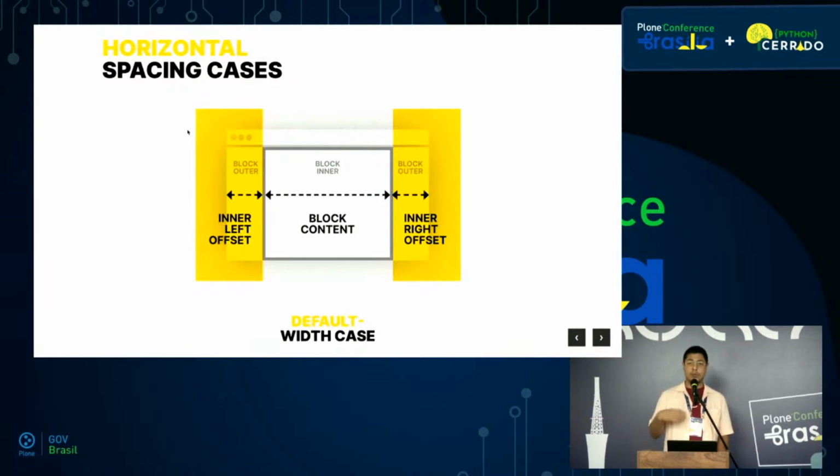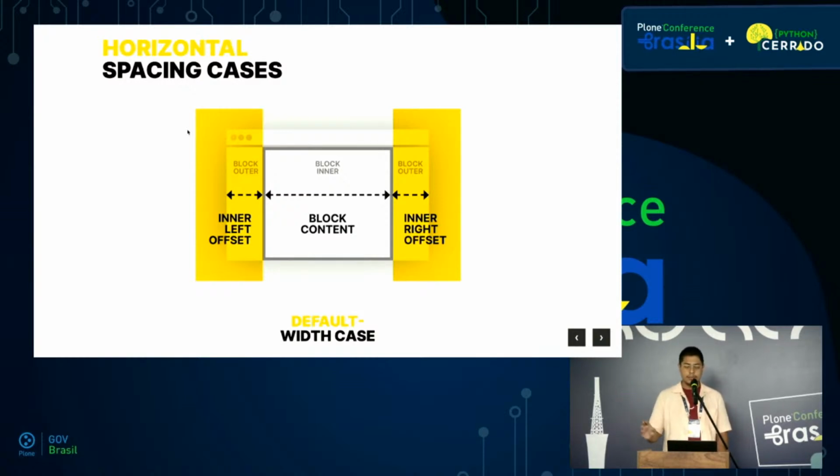Now we're gonna go to a more visual description of the elements that we're talking about. Right now, we are looking at the default width case of a block. First, we're gonna go about the horizontal spacing. So we need to start with the idea that a block should go from end to end of our page layout. That needs to be a golden rule, so this system works. So if all we have between header and footer is a stack of blocks, then our layout becomes really simple. We have a header, and then we have a stack of blocks that go from side to side of the image. That's the 100% of our page layout.